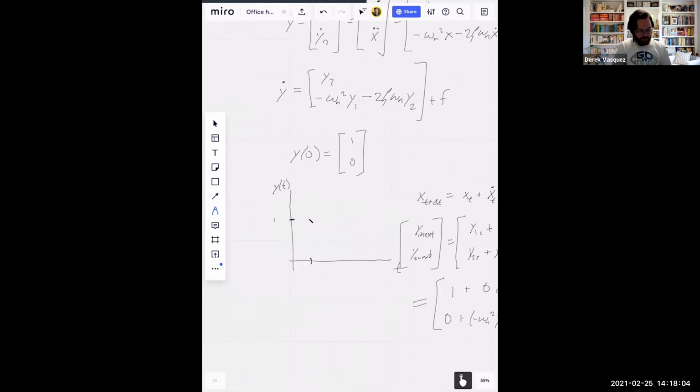And so as you keep going, if you go to the next delta t, it would extrapolate this slope to find a point, and then you would get a slope there as well. And you can start connecting the dots. And so that's what numerical integration is: you use your current value and your slope, or your derivative at your current value, to guess a value into the future. And so that's what ODE45 does for us.